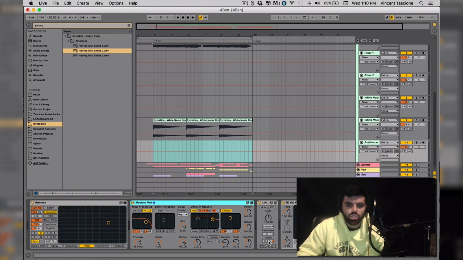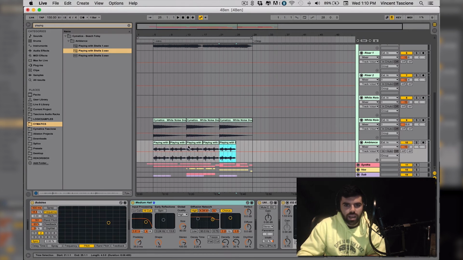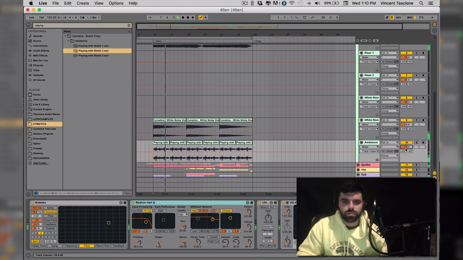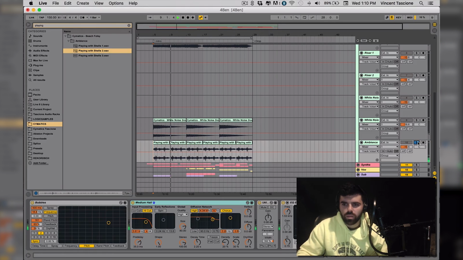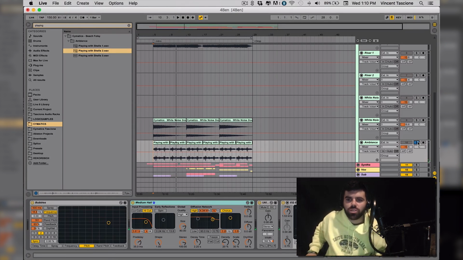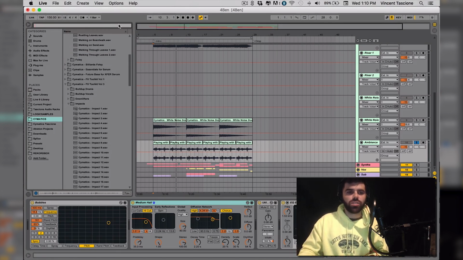I made it super wide with the utility plugin, and I also cut off all the lows. I'll just duplicate it throughout. It's a very cool textural thing that'll add a lot of character to your song.